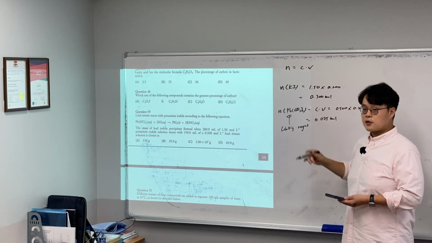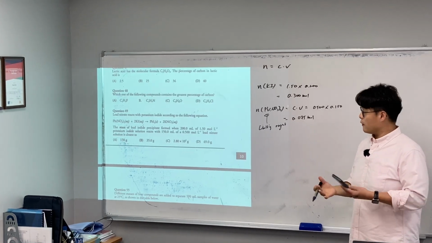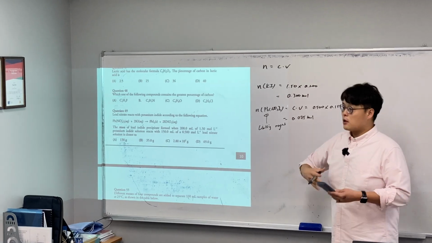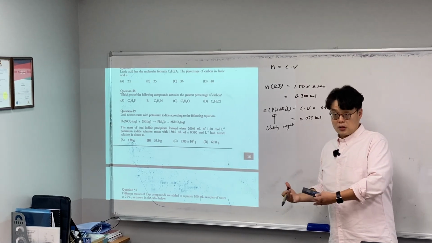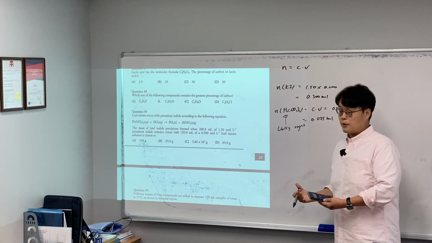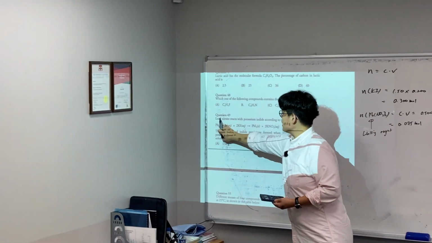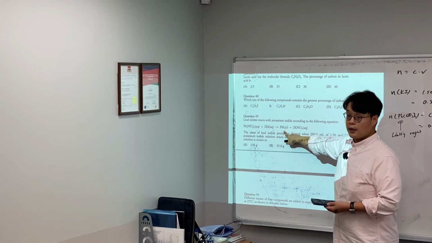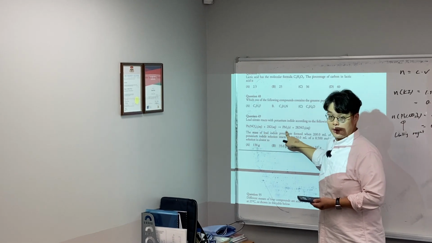It's another question about limiting reagent. You're always going to think about using the reaction ratio. That means all of the limiting reagent is going to be used up. Does that make sense? Okay, so all of it will be used. And looking at the precipitate lead iodide, the reaction ratio is 1 to 1.